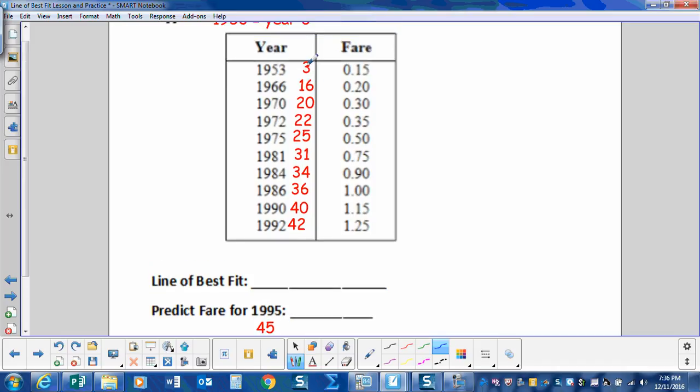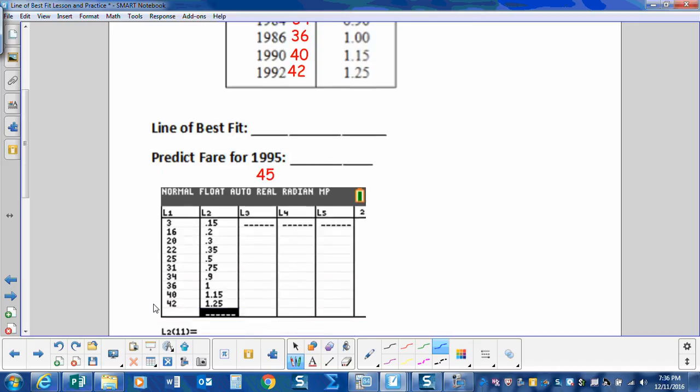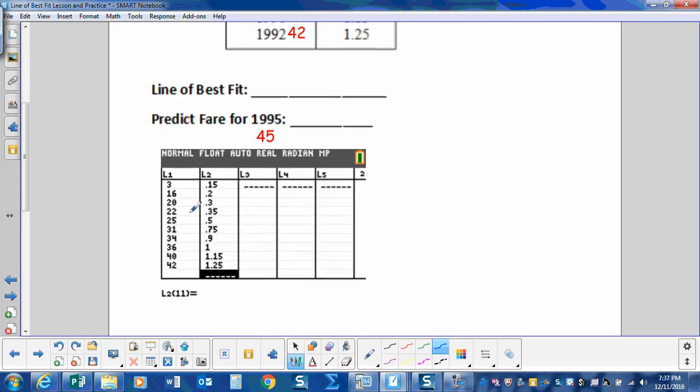So go ahead and use these numbers for your independent variable, or your x value, or list 1. And go ahead and put your fair values in. Calculate your line of best fit and predict the fair for year 45. So again, Stat, Edit, enter your list.